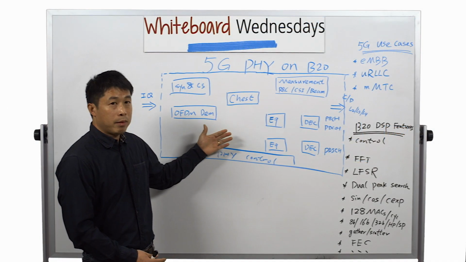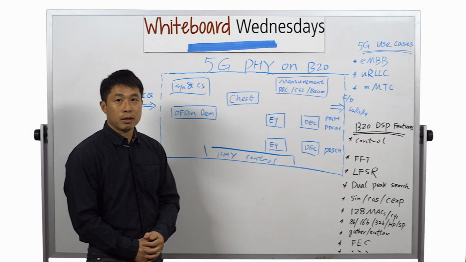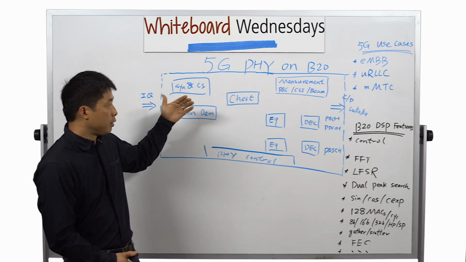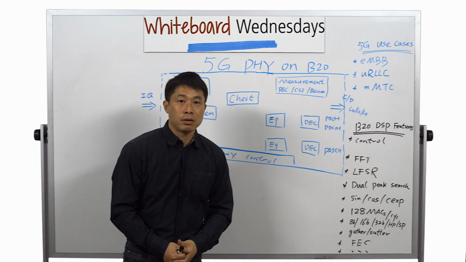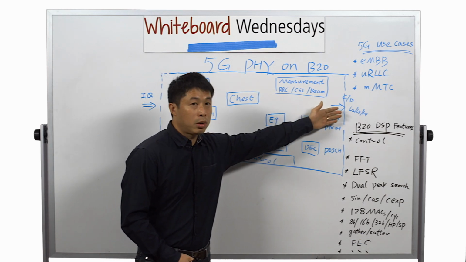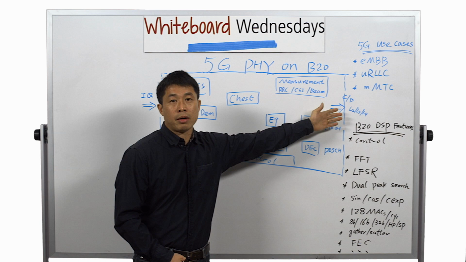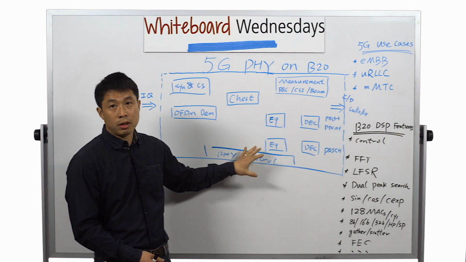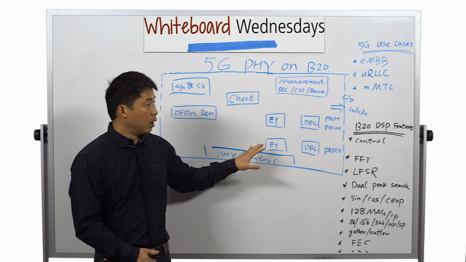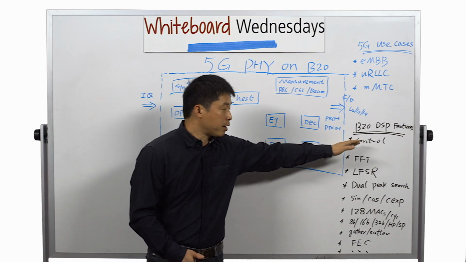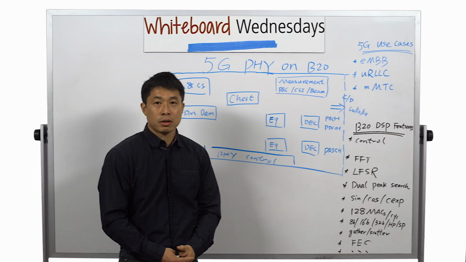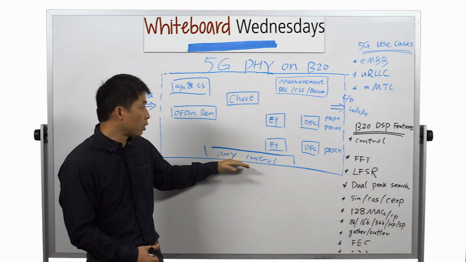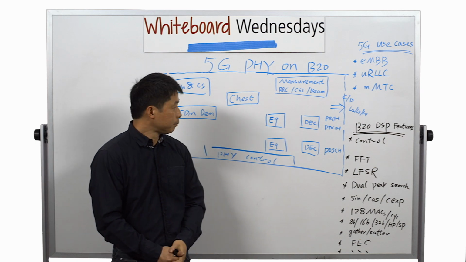There's a lot of signal processing in 5G modem. The PHY takes the signal from the digital frontend, decodes different frequency channels, and outputs the control and data information to the L2, L3, L4. Of course, there is a PHY controller in the modem. B20 DSP has very good control code performance. You don't need a separate controller. You can just implement the PHY controller on our DSP.